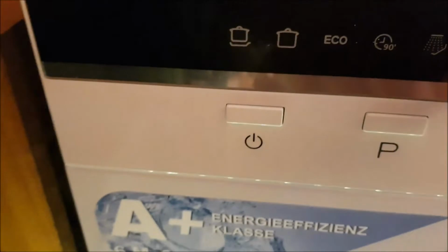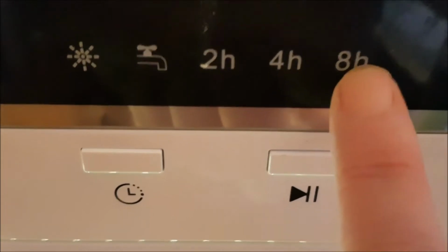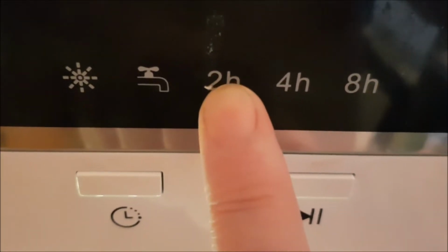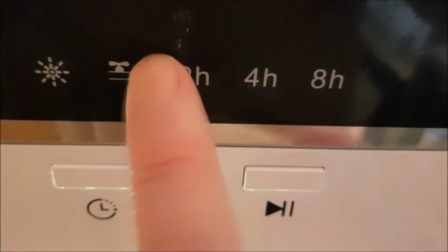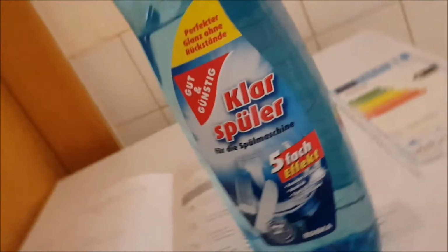Okay, then here's just the name, and here we have the different status tags. Actually, you can program that machine up to 8, 12, 14 hours in advance, as it seems, and then this will especially light up. Here it tells you when it doesn't get enough water, and it will tell you if it doesn't get enough of the cleaning fluid. I don't know what the name is, but it is this one here.